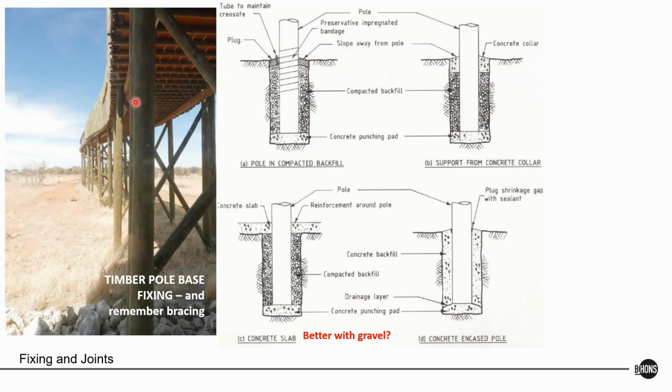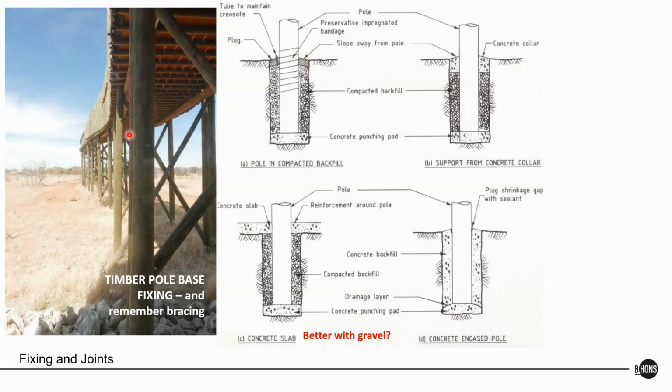If you fix into the ground, as we often do with gum pole structures, we don't often do that with steel. You've got a risk of rust and damage taking place. But for gum pole structures, I think it is often quite effective, and it's just a few things to remember. You have to dig quite a deep hole, obviously, so you ensure that it's deep enough to keep it in place. A good half a meter could already be sufficient.